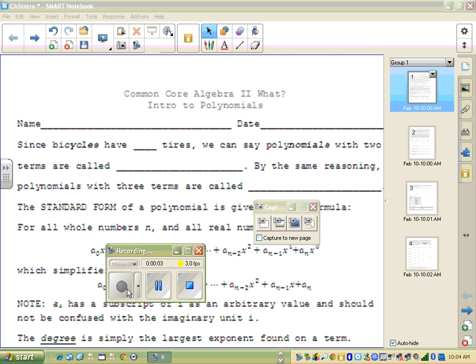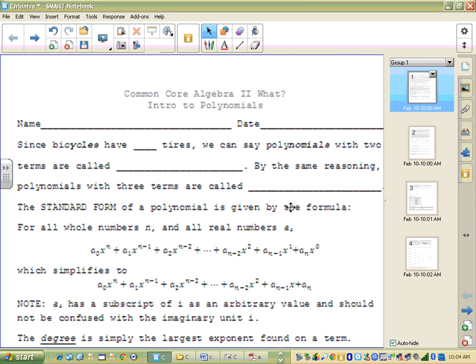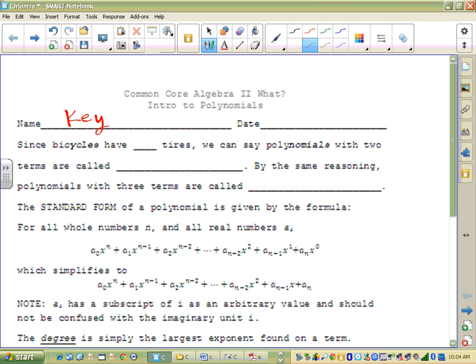Hello everyone, this is Mr. Minnick, and right now what we're doing is taking a look at the right answers, what you should have come up with on this Algebra 2A Chapter 5 Introduction, this worksheet packet. There were 4 sections, and if you have questions about any of this, please don't hesitate to ask.